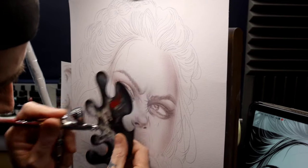Back over the nostril bit here, darken these off. That's that part of the nose done, so we've got that bit in. And we can darken this up. Because we're going in light, we can darken it and darken it up. Just going to get the Posca paint pen and just dab a little bit over here. Just do two mistakes. But once we get this in and I add more to it, we'll sort of disguise them in a bit.